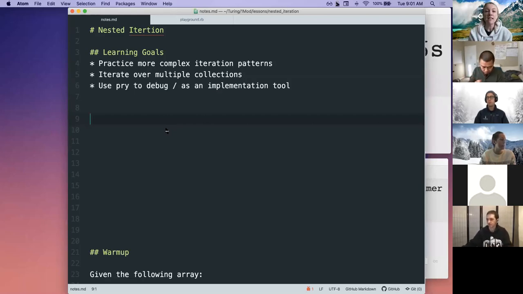We're going to do a lot of practice, and we're going to utilize pry as a debugging tool to really help us see what's going on. I've said this before when we were talking about nested collections, but it all goes back to the fundamental basics of iteration. If we can remember how to iterate over an array, over a hash, we're just going to build on those fundamentals to help us navigate more complex structures and nested iteration patterns. It's all about building on those fundamentals.